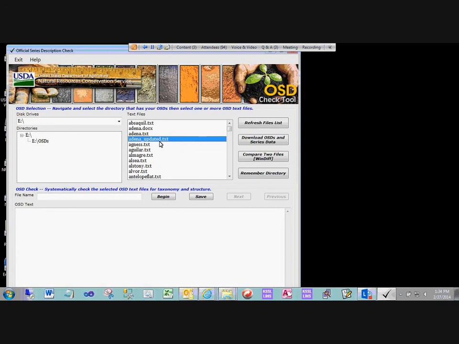Here's one follow-up on your example with the SAR question. It says, in this example, the OSD check program flagged SAR as an error because of all capital letters. But in the line just above SAR, it did not flag EC as an error. Why the difference if they're both in caps? I'm wondering if the difference isn't because they're both in caps, it's because SAR had a colon after it instead of EC not having a colon after it. Yes, Sean is correct. It has to do with the fact that it's looking for paragraph headings that are all capital letters followed by a colon.